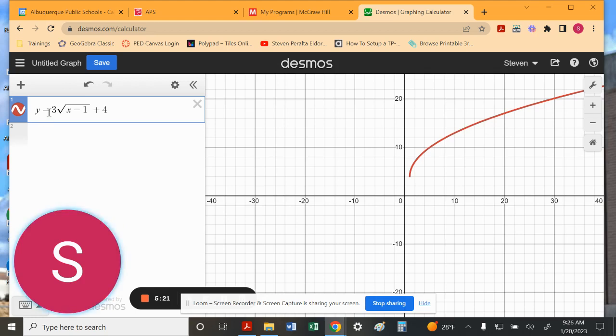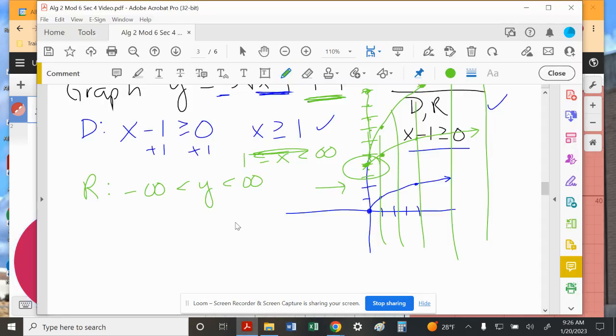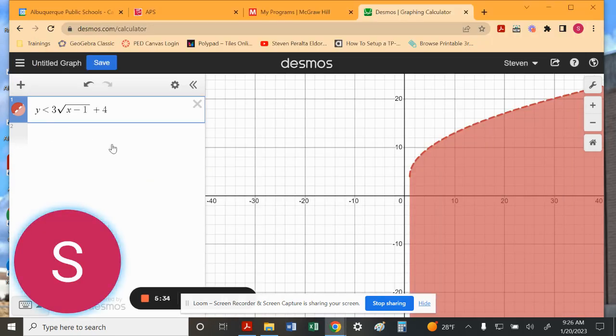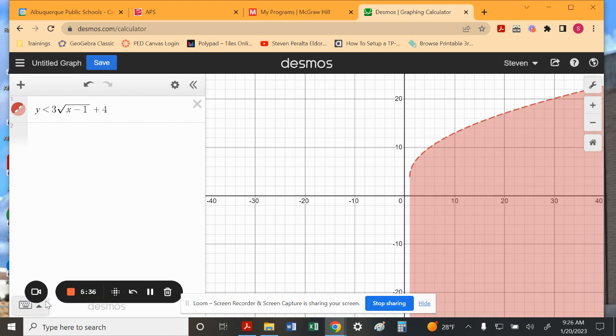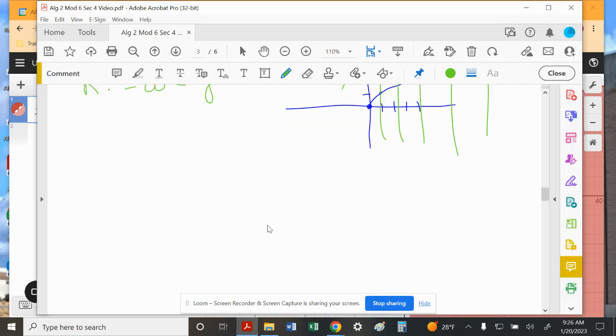Now notice I put an equal sign here. And now what I want to do is put a less than, and you'll see how things go. I think it's a less than or equal to, but if I'm not mistaken, yeah. So since it's a less than or equal to in this particular case, we're going to put an equal sign there. So notice that it's a solid line and everything below it is shaded. That should make sense because y is less than, so it's below that particular one. Okay, so that's how you start getting used to those types of translations.